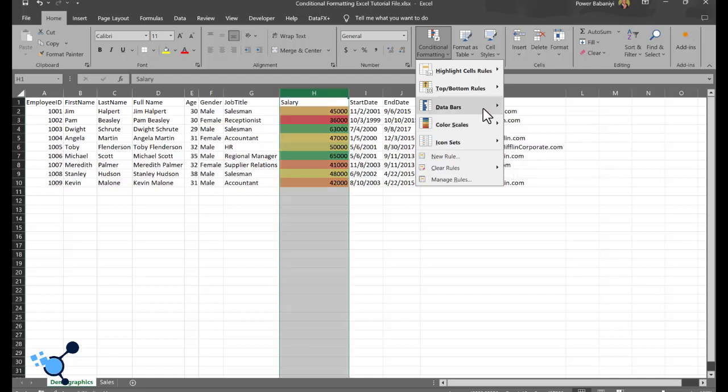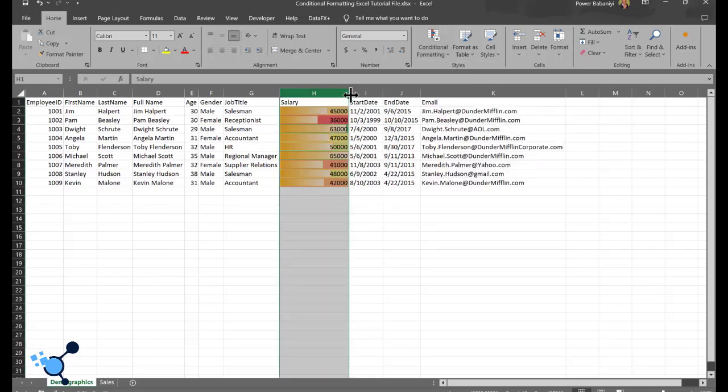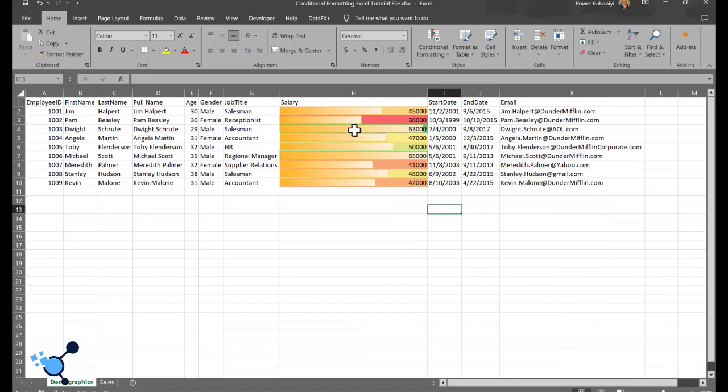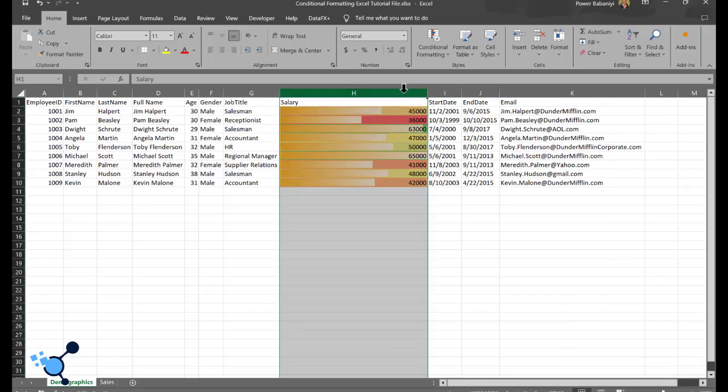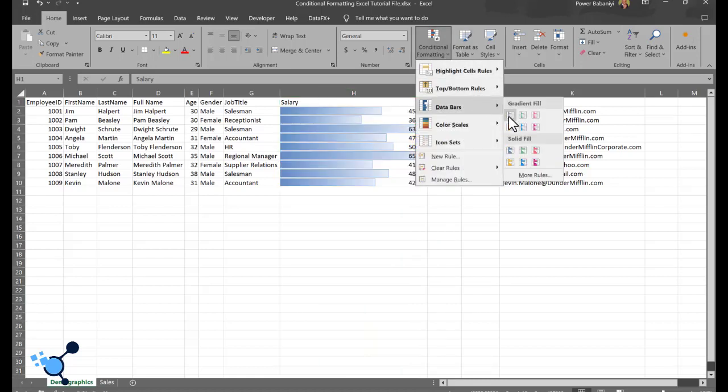And also you can come to the data bars, which gives you a gradient field in bar format, kind of like a graph to show you where it's going and all of that. You can see this, it shows green at the top because it's telling you that this tends to be the highest. Green is for high and all of that, and it shows you where you fall and where you lie.